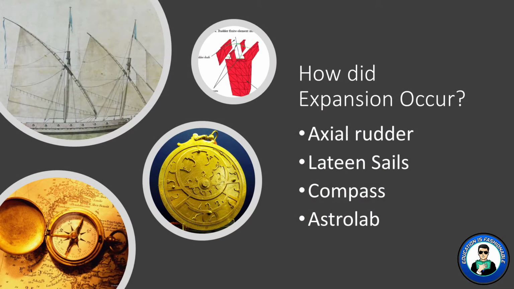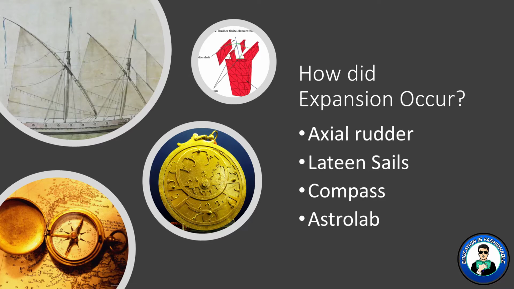So how does expansion actually occur? Well, some of the things that happen is because monarchies become more centralized. So because of that, things we covered in a previous lesson, where they start to gain the ability to have more money through taxation, they're able to basically pour money into these adventures. So the funding is actually coming from national governments.